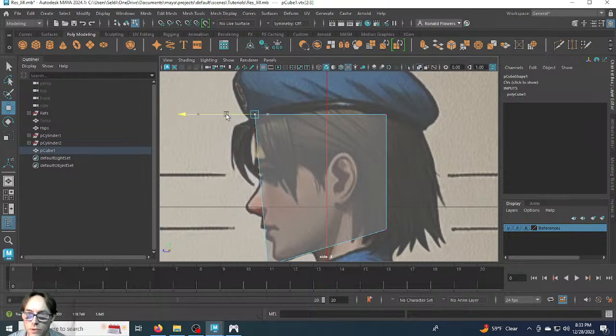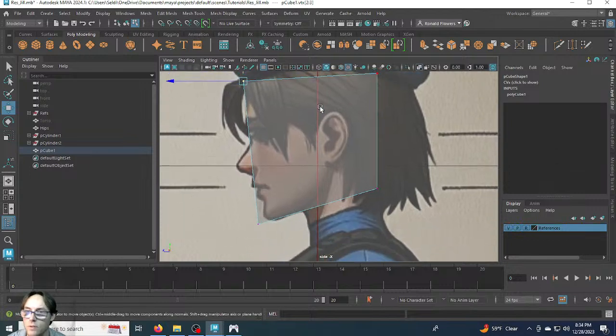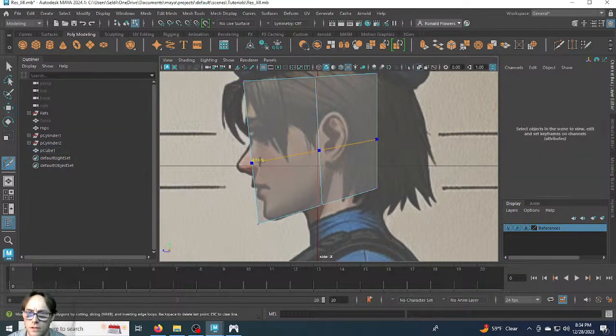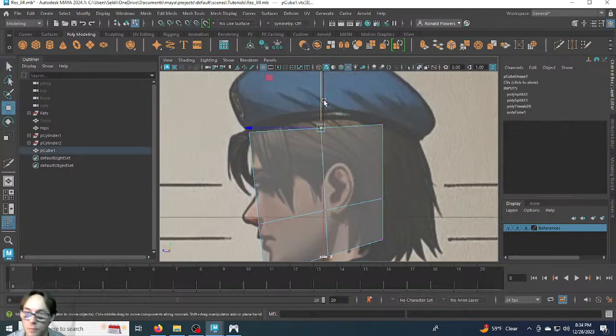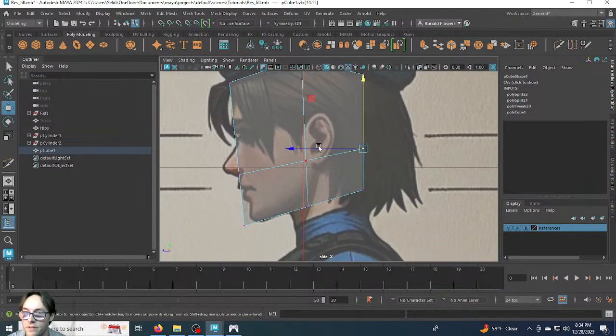Guess I'll move that forward. Let's split at the jawline. And I'll also split, I guess I'll split just below the nose. Take this, move that up. And this is back.